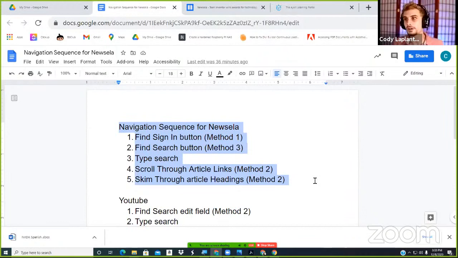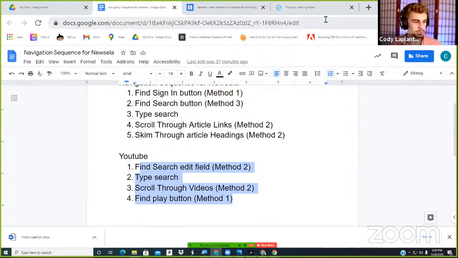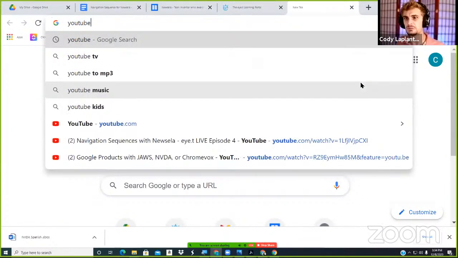Now, for my learners that are more advanced, what I did for YouTube is I wrote out this navigation sequence here, but I'm going to walk you through what you would do for a learner that is more advanced, who might be able to assist you or even create their own navigation sequence. We're going to do that with YouTube now. So hopefully that answers your question, Susan. If it doesn't by the end, definitely type it in the chat and ask for clarification, because then I can clarify if I leave anything out. Okay, so let's start with YouTube. Hopefully there's nothing embarrassing on my timeline. We'll see though.